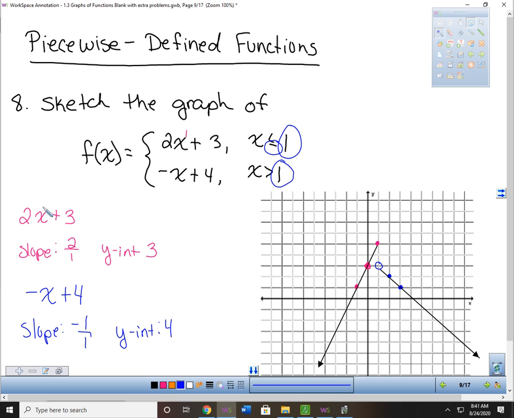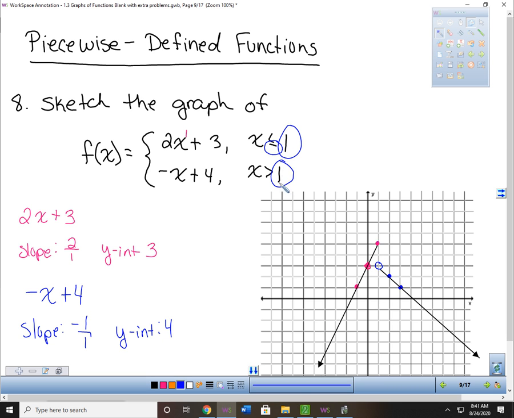If you don't, let's say that you don't have a linear equation here. What you can do is you can plug in numbers. So like start with 1 and then plug in 0. And then plug in -1 to get your 3 dots. So if I started with 1, 2 times 1 is 2, plus 3 is 5. I have a dot there. Plug in 0. 0 times 2 is 0, plus 3 is 3. I have a dot at 0, 3. And then you've got your dots, right?